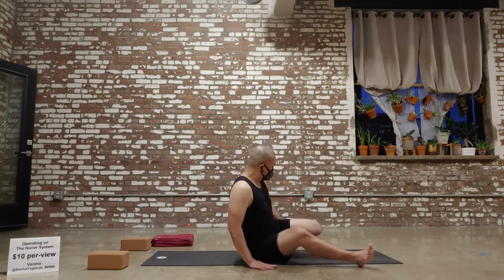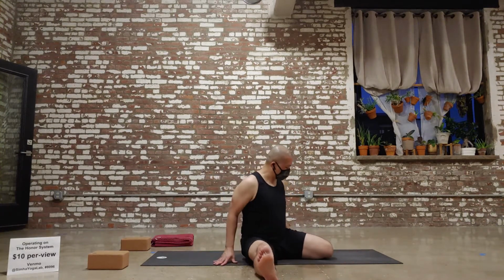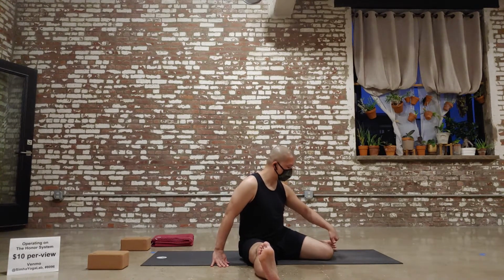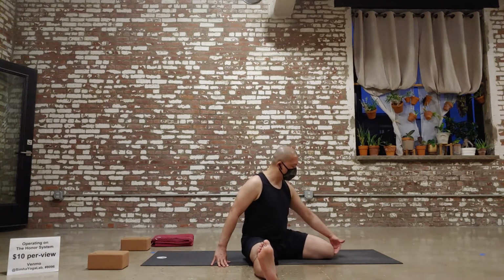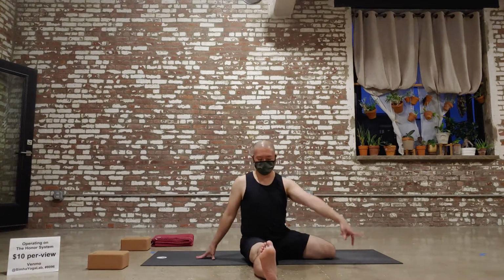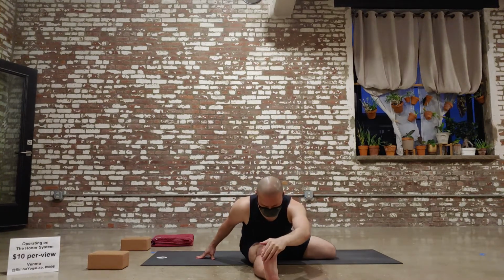You don't have to. Yeah, the calf can come in because what happens is if your calf is out, it's going to be kind of tricky for your knees, right? So if you draw it in, it's a little bit better positioning for you to hold on to the pose. Really, you're looking for 90 degrees here. That's good. Right? Support with the right hand, the left arm is up, inhale, exhale, fold.